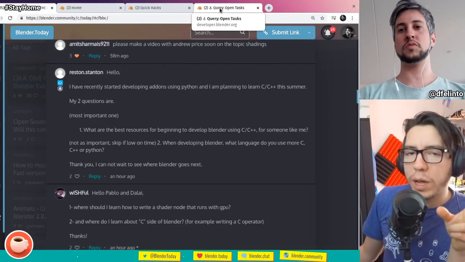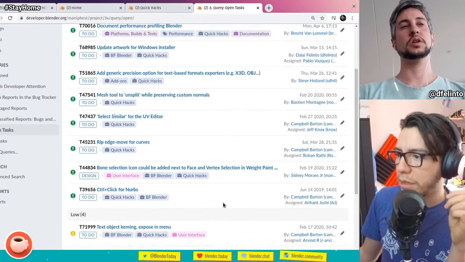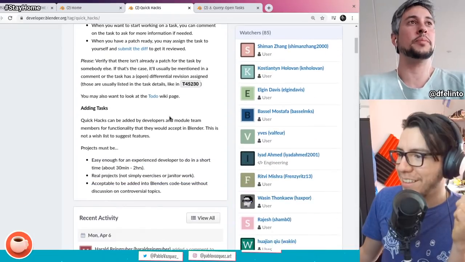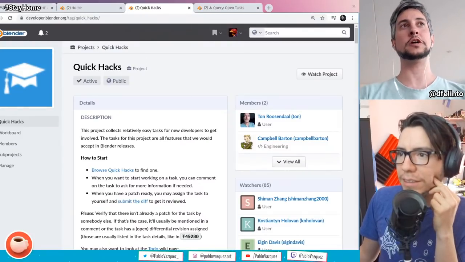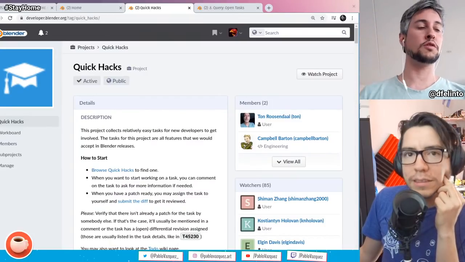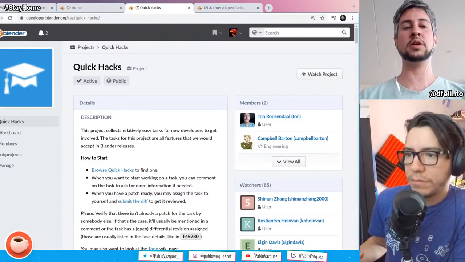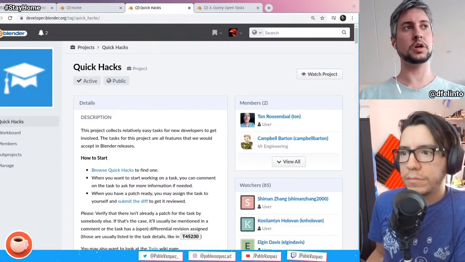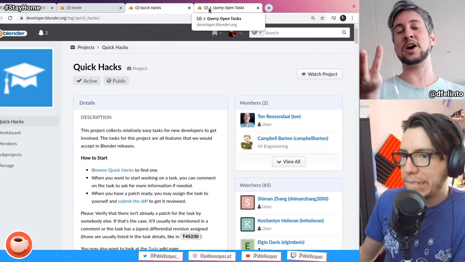But also there is the quick hacks task, right? Is that still relevant? We plan to rename it one day in our lives, because the name is a bit misleading. We still have a list of low-hanging fruits. That's a good place to start. You can also go to the tracker. We have nowadays like 700 confirmed bugs. If you go over the low priority ones, you're guaranteed that no developer is looking at them. It's a good place to start: try to fix those small low priority bugs and hope that they're not too complicated. They shouldn't be, which is why the quick hacks tag helps. It was like a tagging.